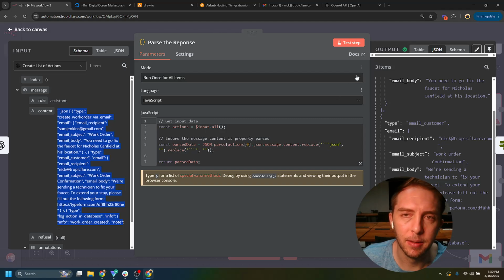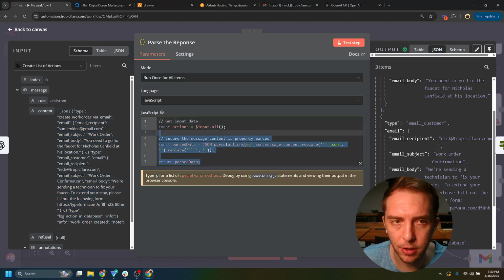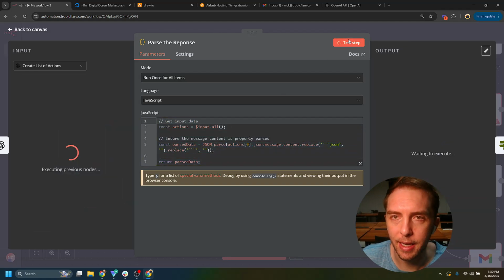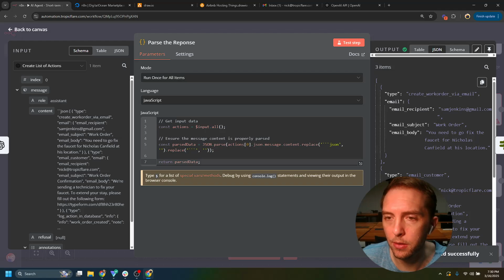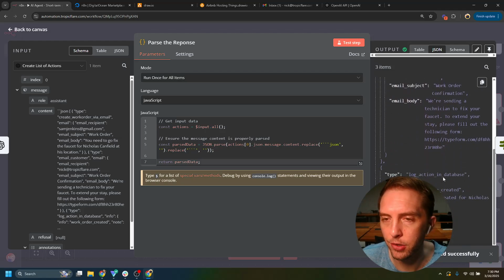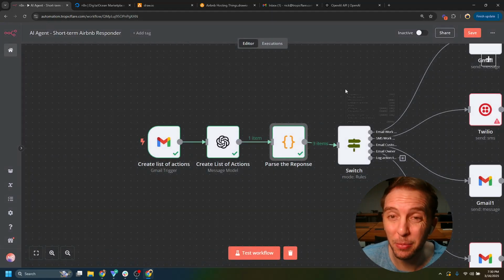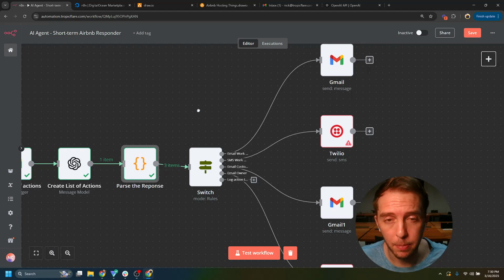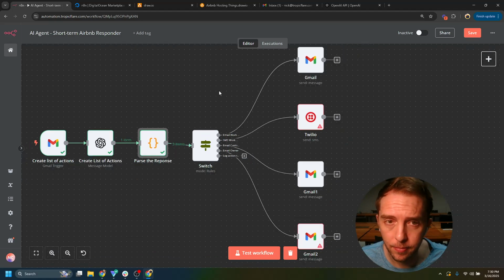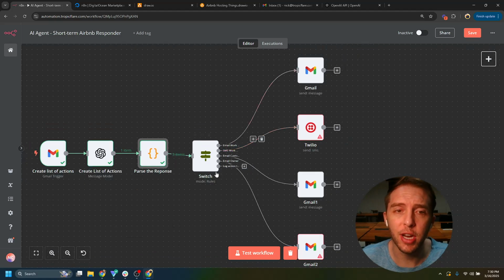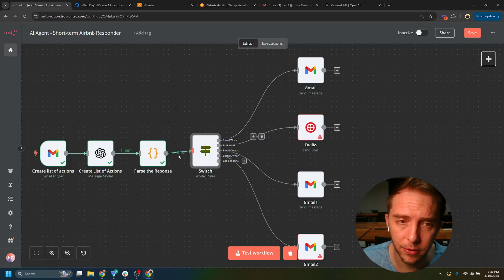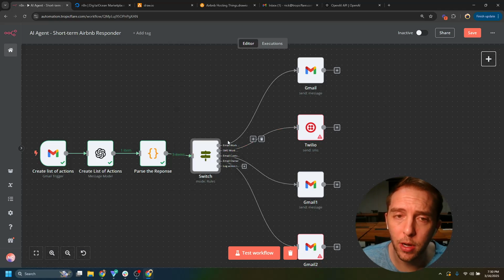And then what I've done for that content is I clean it up a little bit with this code. And then I kick it out into steps 1, 2, and 3, the 3 actions that need to happen, right? Then with those actions, put in a switch case, right? So for each action that gets kicked out here, you see there's 3 items, 3 item actions. Each one that comes in needs to go with a specific flow.